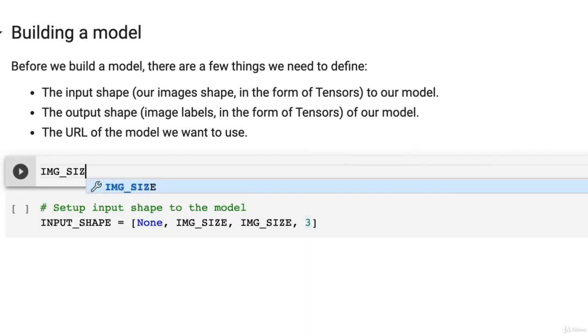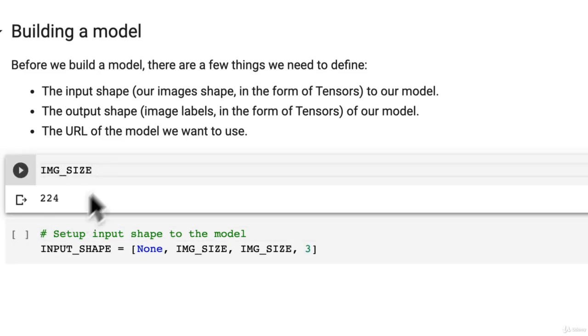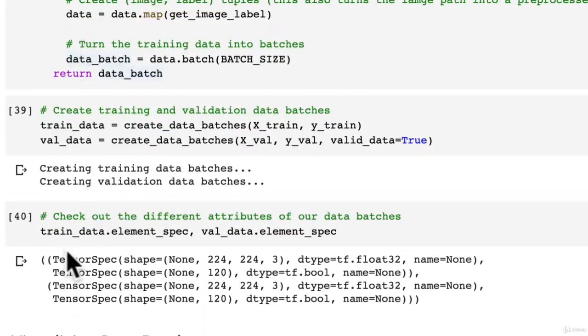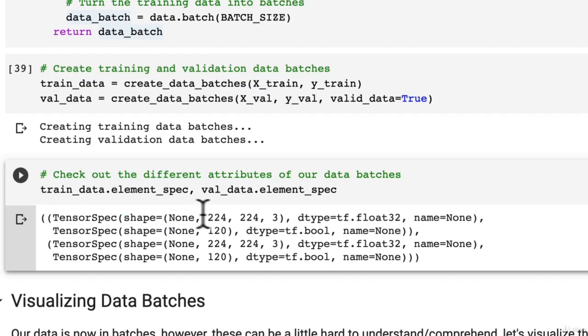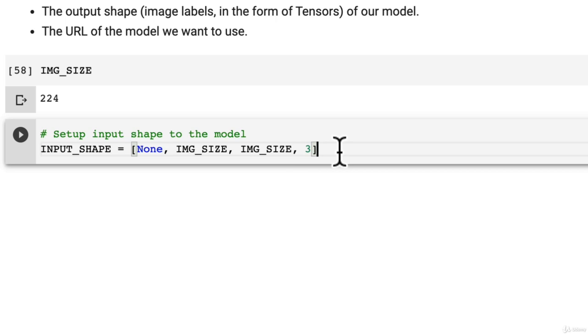If we go here, remember what image size is? 224. So if we come up, remember how we checked the shape of our data batch? None, 224, 224, 3. Well, that is the input shape of our image. And we've got batch, height, width, color channels.